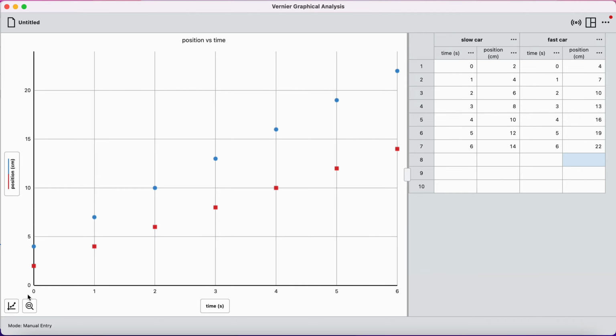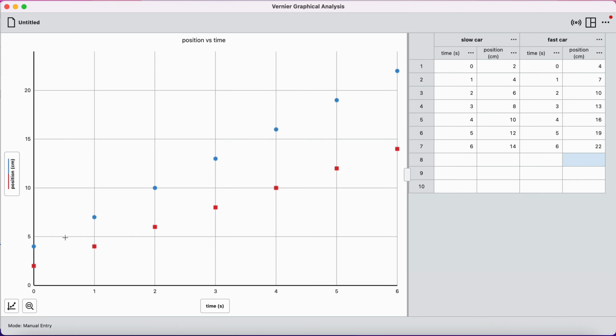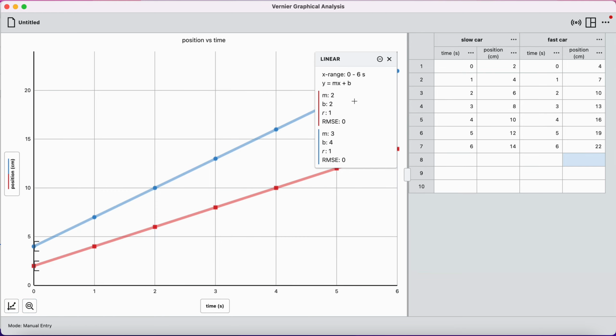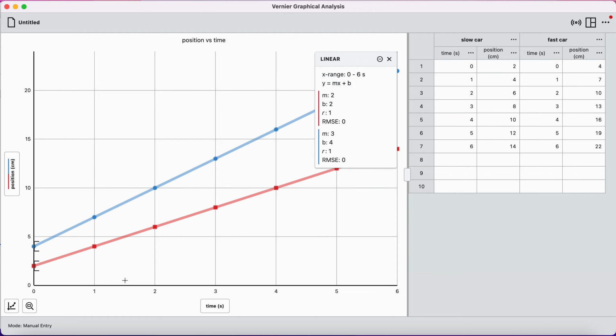From here, of course, I'll need a curve of best fit or a line of best fit. I'll apply a curve fit, and a linear curve fit seems to be the best option. So I'll press apply. There we go. The last thing I'm going to want before I say this graph is good, I've already made the origin 0, 0 visible. I've already given the graph a title. The last thing I need is a legend identifying which data set is which.